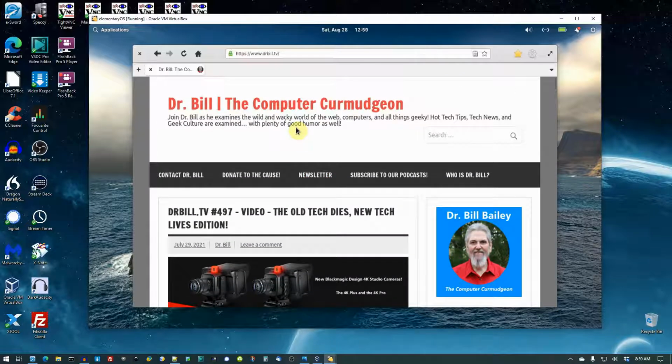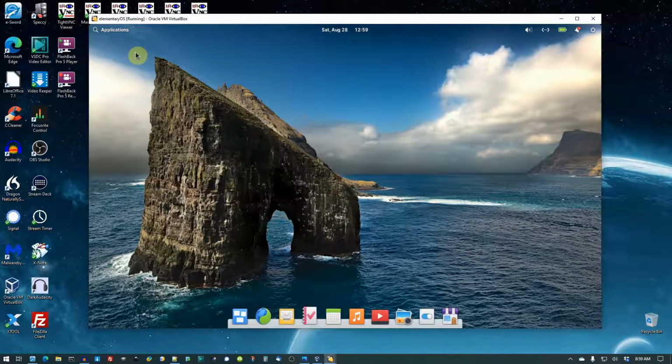But as you can see, you can surf the web just like you would with any other web browser. And I'm going to go ahead and close that out here now. And then we'll look down here at some of the other options. You've got Mail, you've got Tasks, Calendar, Music, Videos, Photos, System Settings, and App Center.